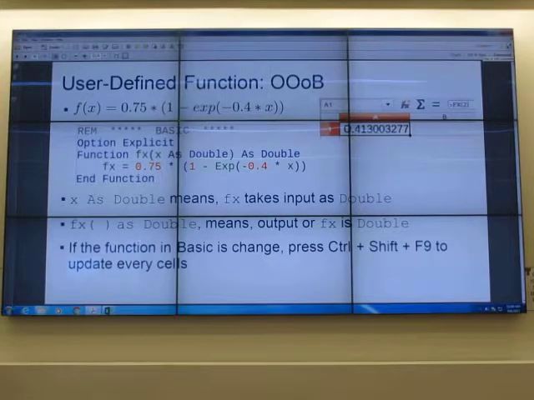Next is about functions. How do we write a function in Excel VBA or OpenOffice? When we open the screen, instead of sub, we write function, F-U-N-C-T-I-O-N. To declare it, you see fx over there. That fx is the name of the function.